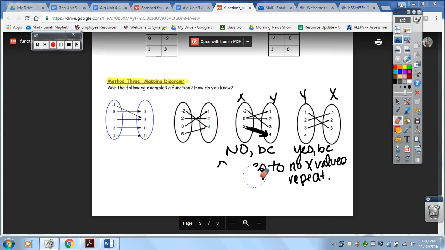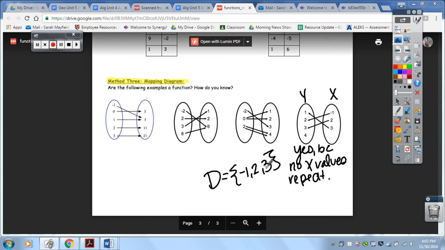And this is the second time of where I'm trying to trick you. So if I look at this one, my domain, you can safely tell me is what? -1, 2, 3. But look at your range. Range, if you tell me 1, 2, 3, 4, it's incorrect because notice 4 isn't used. So I'm putting it there for no purpose. That's really not part of my range. So my range is just 1, 2, and 3.